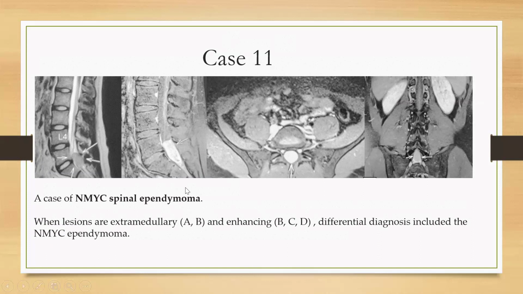Usually with ependymoma you will be seeing an intramedullary location. Whenever we see an extramedullary location along the spinal cord, we must consider one new type of tumor which is described in 2021, the extramedullary type of spinal ependymoma, and these tumors will be more aggressive than the routine ependymoma cases.